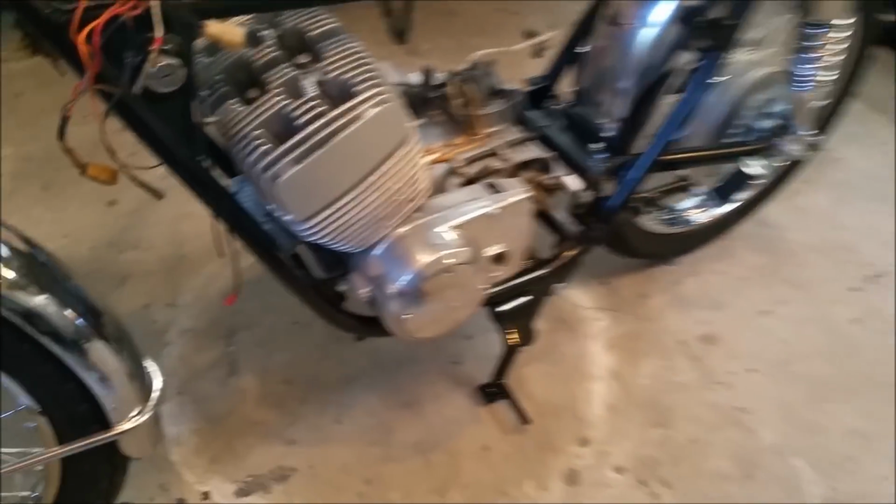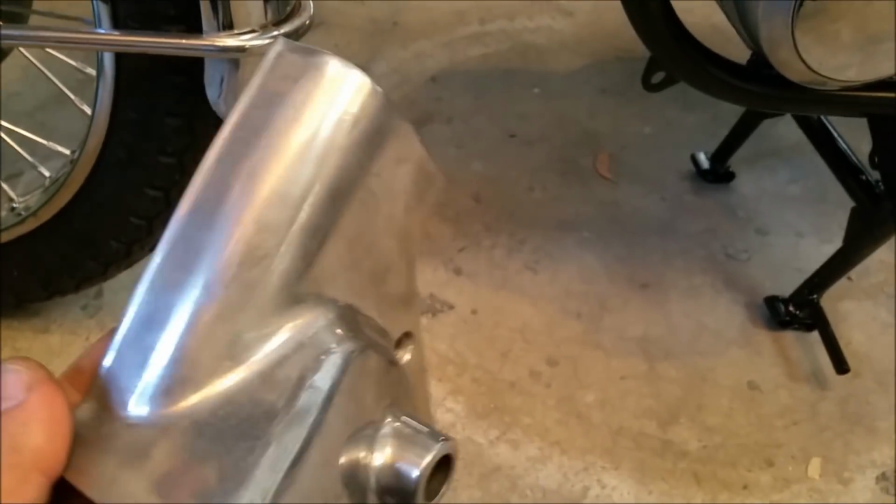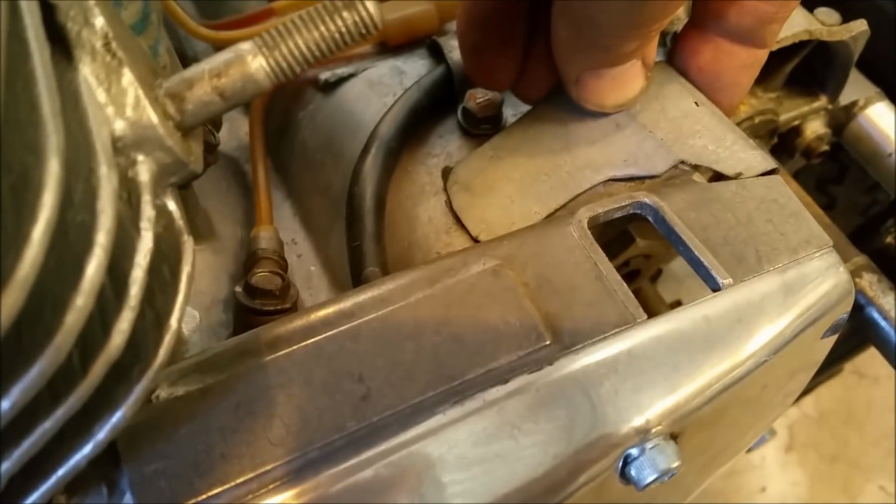This is apparently a good runner. If it runs well, I'm just going to leave it. You see Neil's, the previous owner, has done a good job polishing stuff and so forth. The biggest problem with these is they will break out here when the chain thrashes. Got to figure a way to get that on. Somebody said JB Weld, I'll sort something out. But I do have that spare engine somewhere.